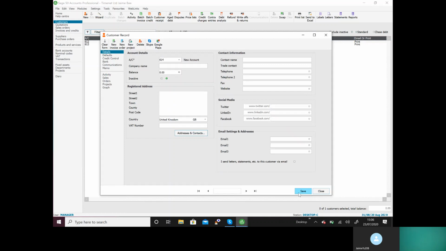Tab, Coin and Co. Tab, tab, tab, tab, and put the address in.